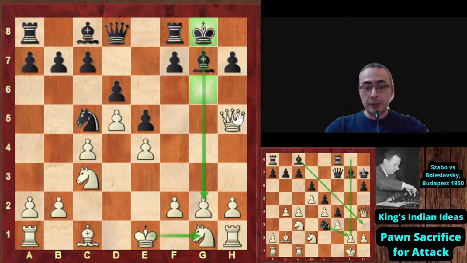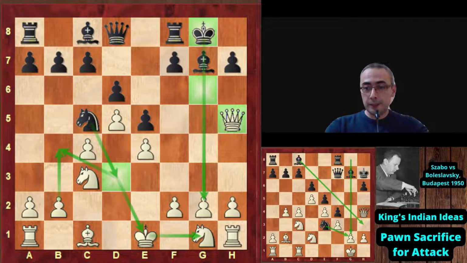Besides that, the queen is placed not so well on h5, and it would become a target for black pieces soon. And black will constantly create threats to trap this queen, as you will see. At the moment, also after the exchange of the light-square bishop on h5, light squares are weakened now. And the knight, for example, can jump to d3, checking the king. At the moment, b4 is bad for this reason, because it would be followed by knight d3 check, and then the knight would take the pawn.